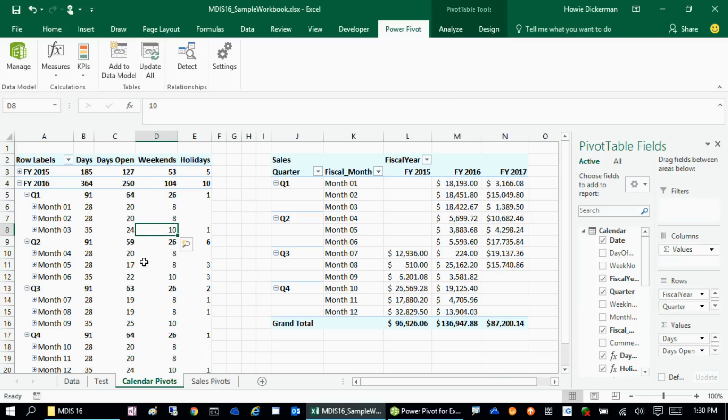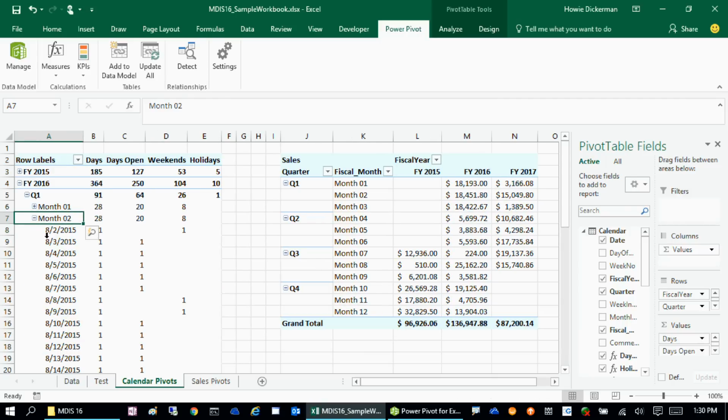I know how many days were weekends. I can use this data to create measures around my sales figures. So if I want to know my average sales for a day, I don't want to just know per calendar day. I may want the average sales per day open, or something else. If I go in even further, underneath one of these months, you'll see that, because my fiscal year starts in July, my fiscal month 2, when I open it up, starts on August 2nd. That's just where that happened to fall. This is entirely a custom calendar, not based on the one that's hanging on the wall at my house that I get several of in the mail every year, right?